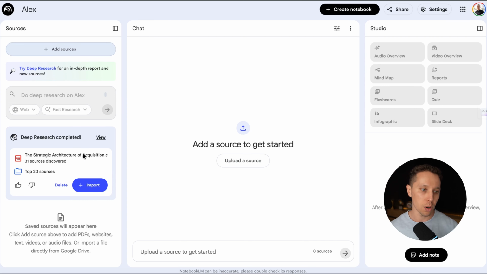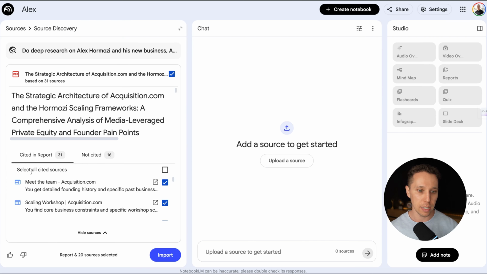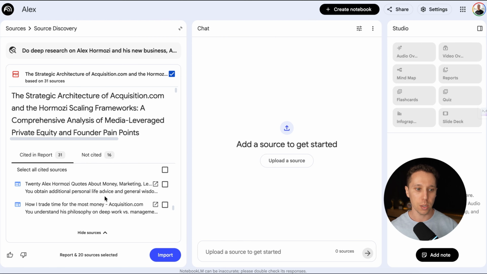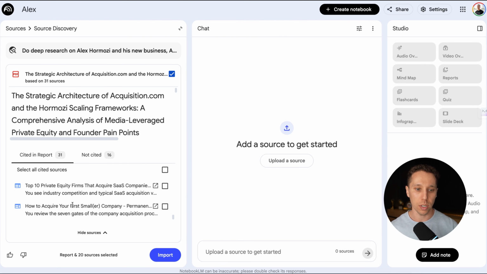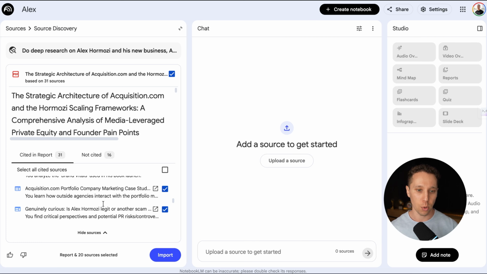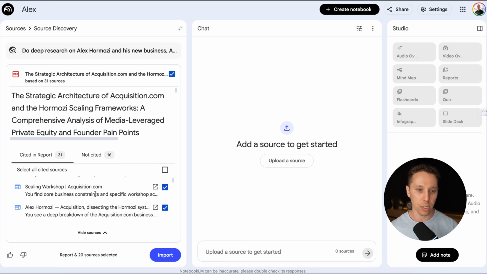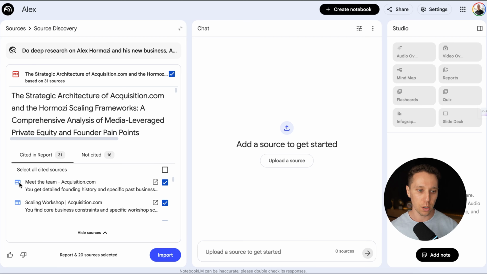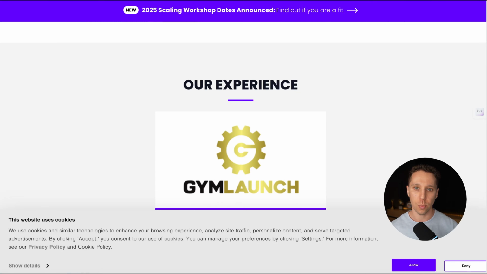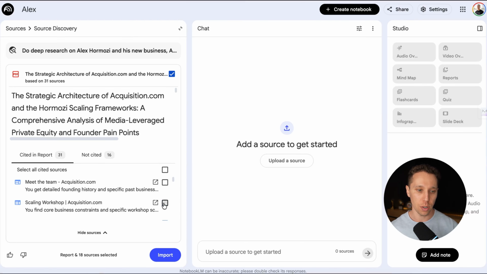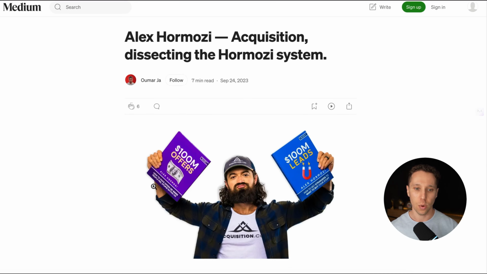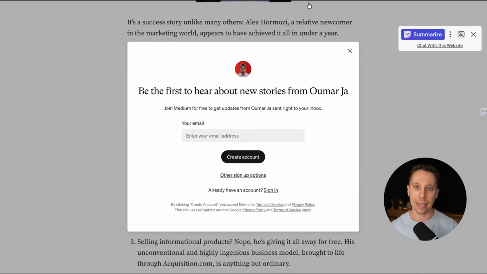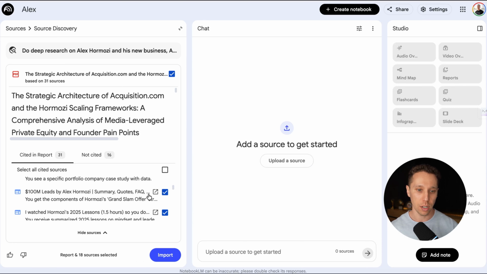So here are the deep research it did, and we can see the actual files. The cool thing is we can hand select which ones we want to actually import. I can import all of these, I can import some of them. Then you should be able to click on them and view them. Yeah, right here. So this is more information. So I don't need to import this one, and I don't need to, let's see. So you want to hand pick what you actually want imported to make sure you're getting the right information.